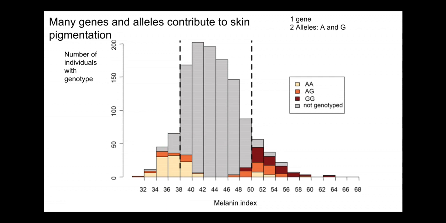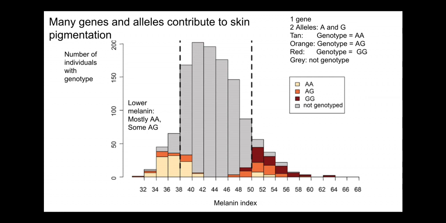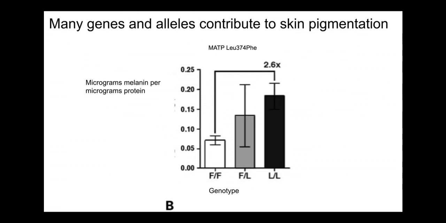So again, this is just a single gene, has 2 alleles, big A and big G, and you can stop it and review the text here if you would like to review, so you can pause the video. So there are many genes that contribute to skin pigmentation, and these have been even looked at the molecular level by looking exactly at the number of micrograms of melanin that are in cells.